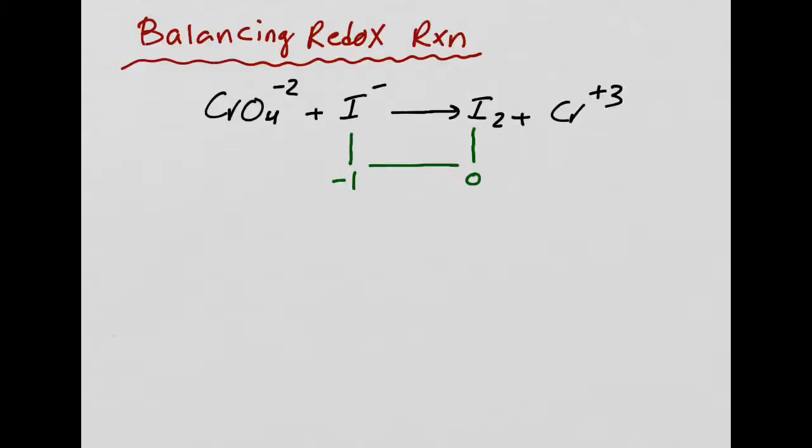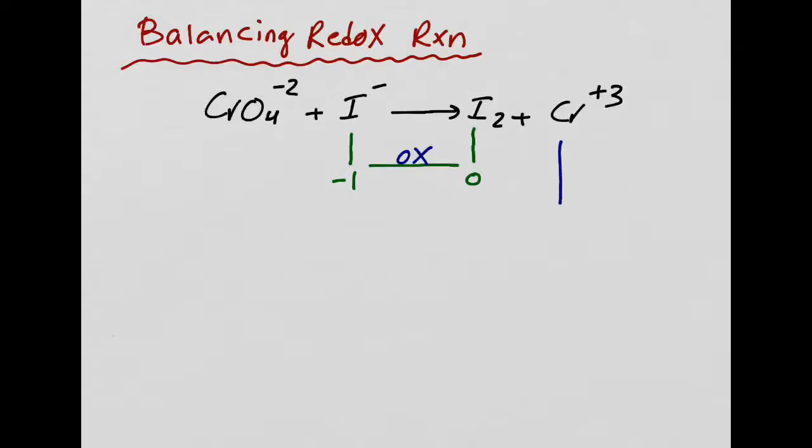Also, diatomic molecules have a charge of 0 because that's how they exist in nature. Now here, I give you a charge. If I give you a charge, it's an ion and it's going to have a charge. So I go from -1 to 0. What happened? I became more positive. If I become more positive, what am I? I am oxidation. Beautiful.